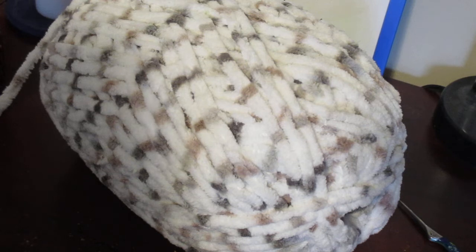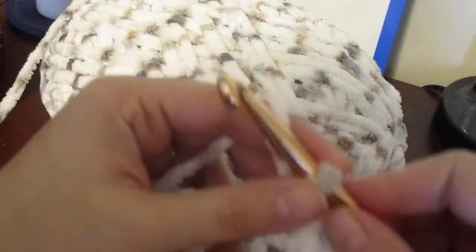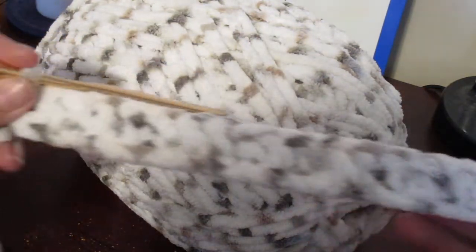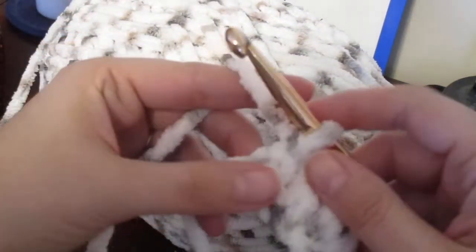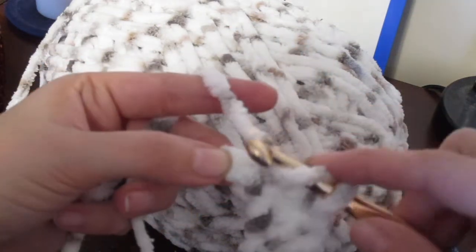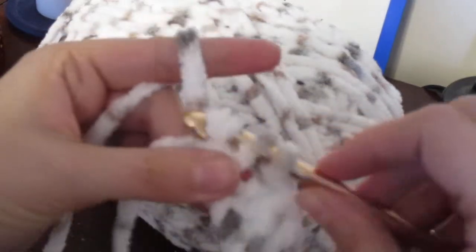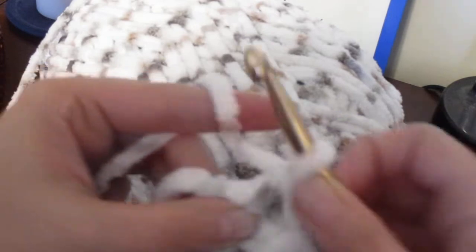I'm almost done with this row. 2 more stitches, and I'll show you how I turn and chain. And again, I do it the same as for double crochet. I do it all the same. So I'm at the end of the row here. It's very pretty, coming out very nice. Again, very neutral coloring. Goes with anything. I'm at my last stitch, right at that slip knot I started. So I yarn over, insert my hook, yarn over, pull through, yarn over, pull through, yarn over, pull through. End of my row.